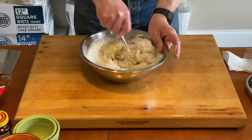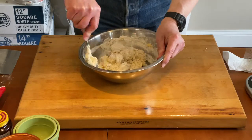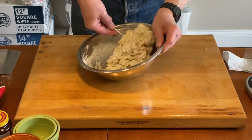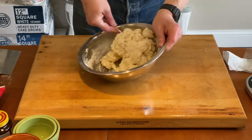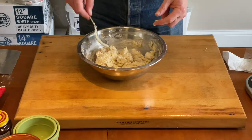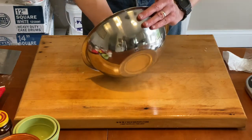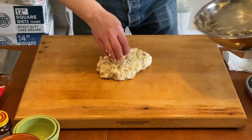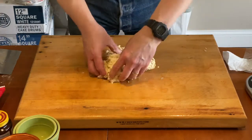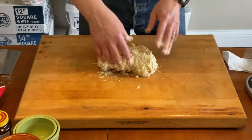As soon as this starts really coming together, I've got pretty much all the dry stuff collected together. I am going to turn this out onto the board and start to knead it by hand. Okay, so we've got pretty much everything gathered together here. Let's turn this out onto the board. It's a little stickier dough than previous doughs. As you can see, it's kind of messy. Keep your bench scraper nearby, you may need it.